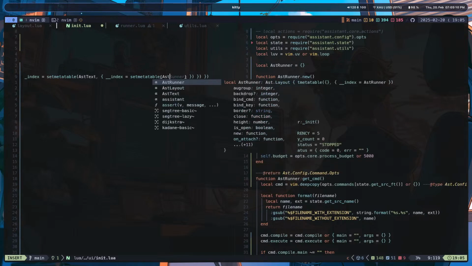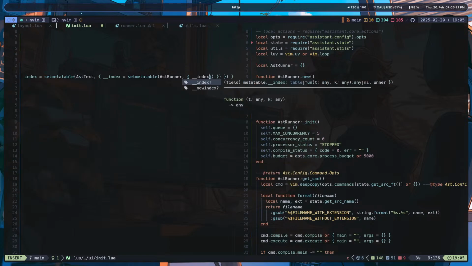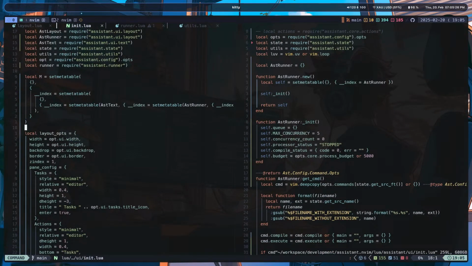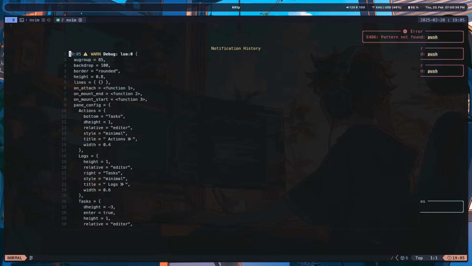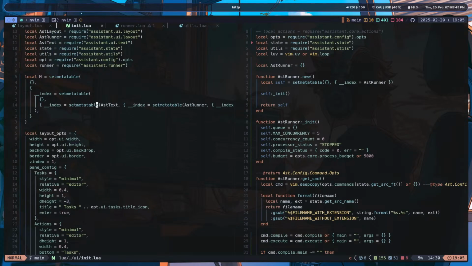To AST runner, and this will index further to the layout. Sheesh. Let's see, do we have push? It's not working?